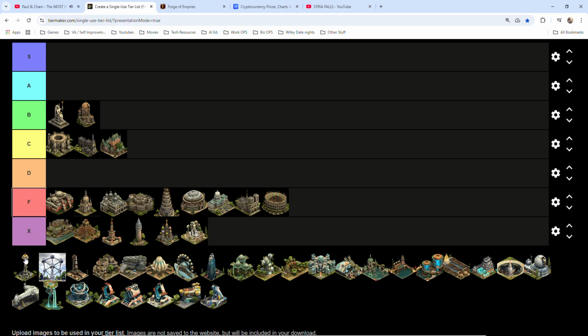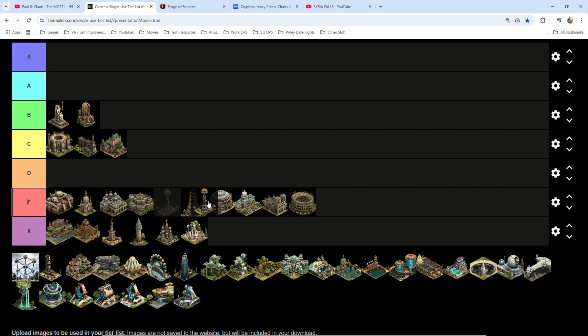Next is the Space Needle. Was never good, so we're going to just put this one right into the F tier. Next is the modern era building, the Atomium. I'm going to call it Atom because for some reason my mouth can't pronounce Atomium correctly. So this one is going to go into the X tier.